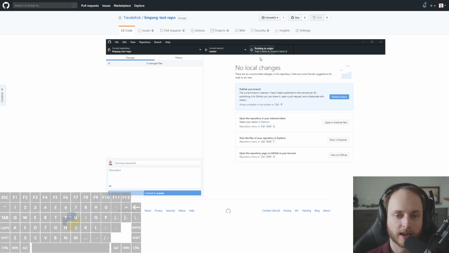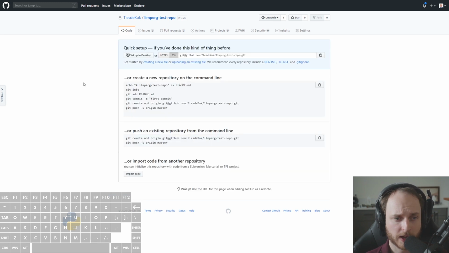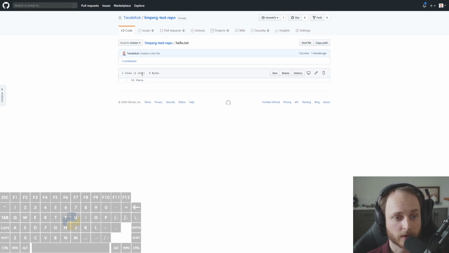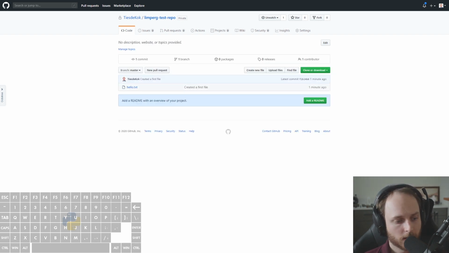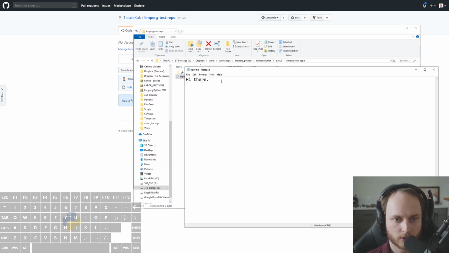And if you do this the second time around, it will say sync, as I will show you in a moment. So now it's pushed that, and because it was the first time it said publish. And now if we refresh the page, we now see that, hey, we have this text file here. And this text file does indeed have that hi there that we put in there. And if you were to change this text file, let's say we want to say, hi there, my name is Thies.